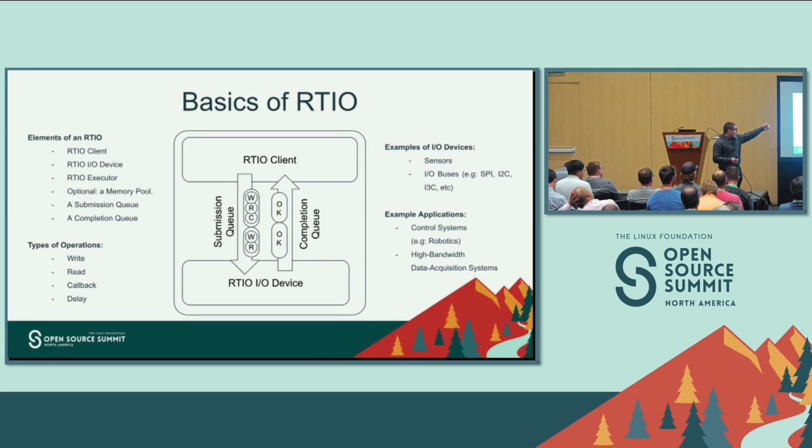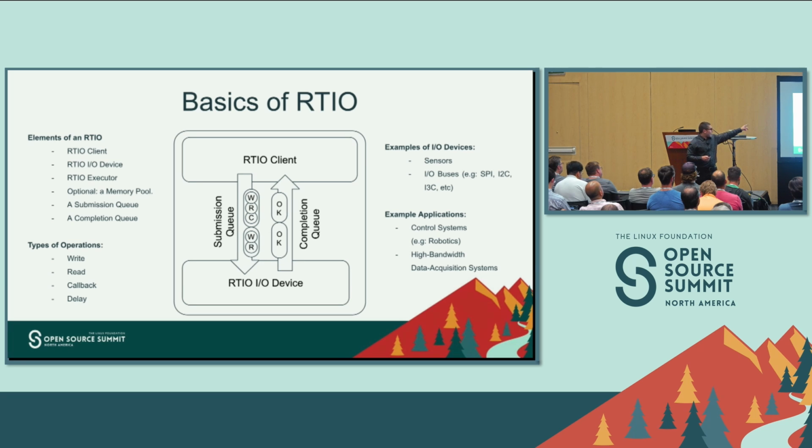These items are submitted through the queue and dispatched through what we call the RTIO executor, which is essentially just a dispatcher. It knows which submission queue item belongs to which I/O device and sends it over to be processed asynchronously. The I/O device understands what this operation means. It's device specific. It knows that if I want to write something, I'm going to do this action, performs it asynchronously and efficiently, and then simply returns a completion queue item through the completion queue.